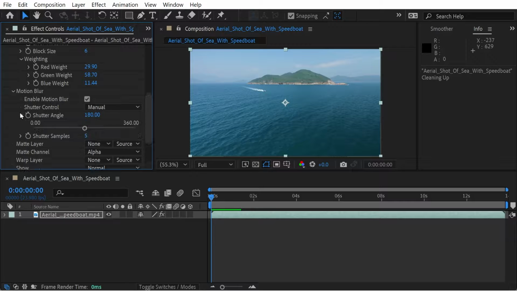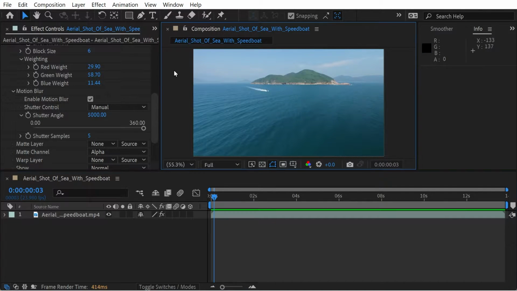Now, if you actually look at the shutter angle, you see it goes up to 360, but actually, for some reason, it doesn't show you, but the figure it actually goes up to, if I type in 6,000, you see the actual figure it goes up to is 5,000, right? So that's going to do a lot more blur on it. It's actually much higher than you could do in the composition settings as well.